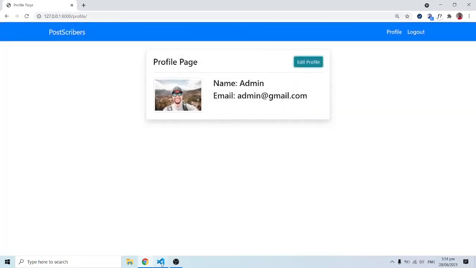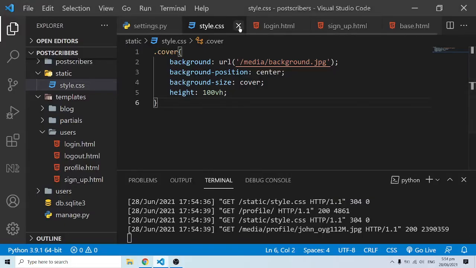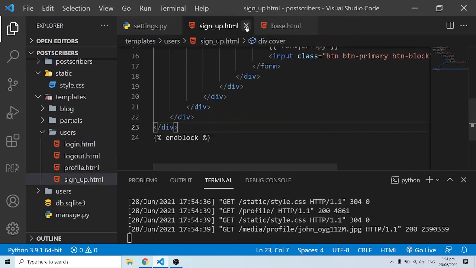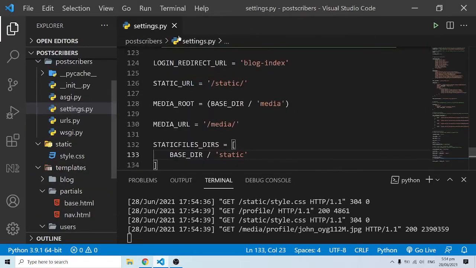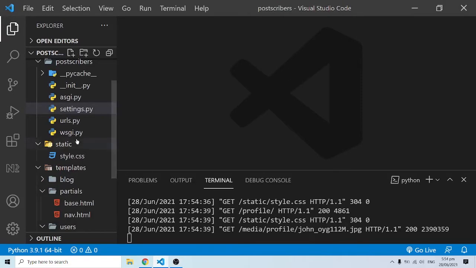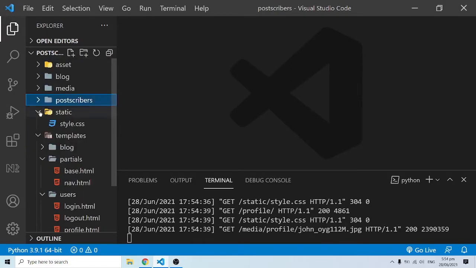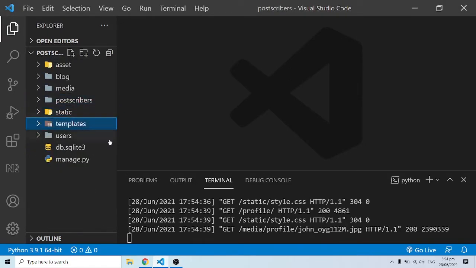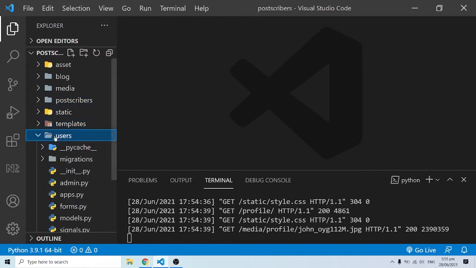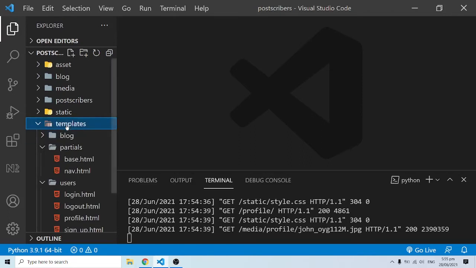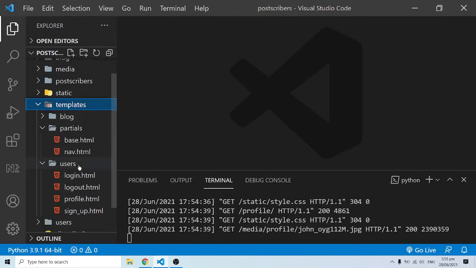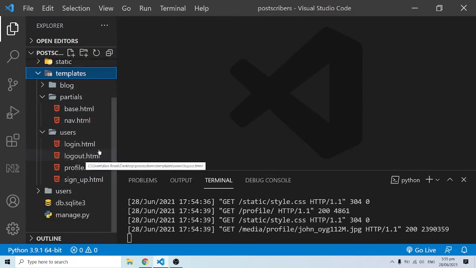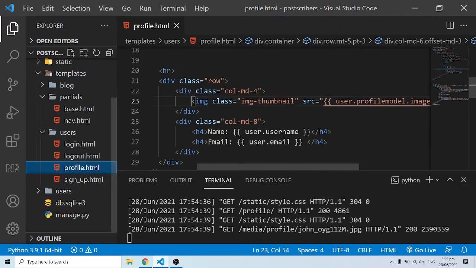All right, so now let's get into our code. Let me close these ones up and collapse these as well. All right, so in order to edit our page, let me quickly do this inside our templates and inside our profile.html.